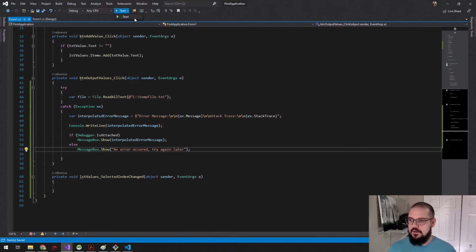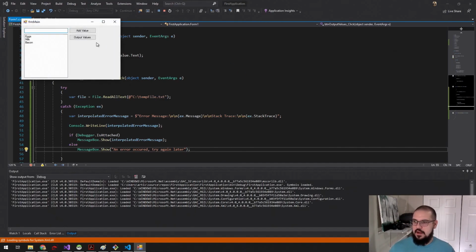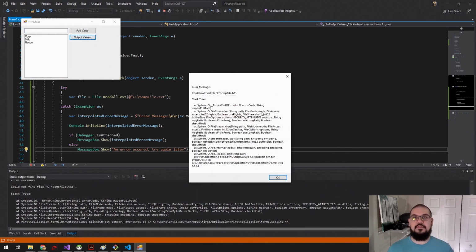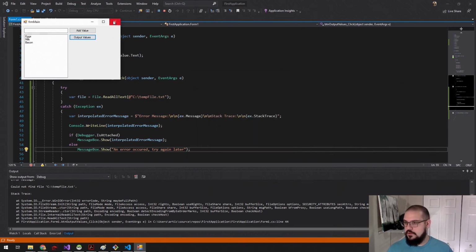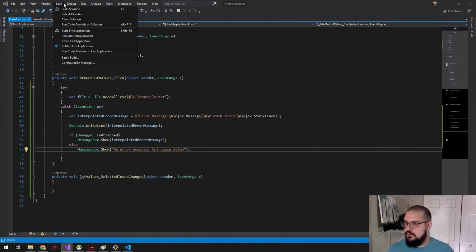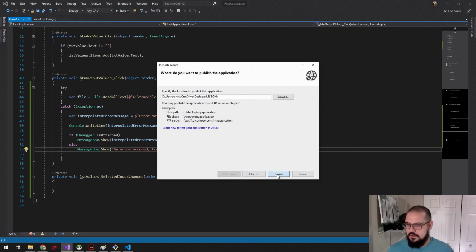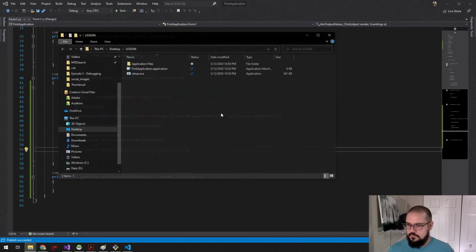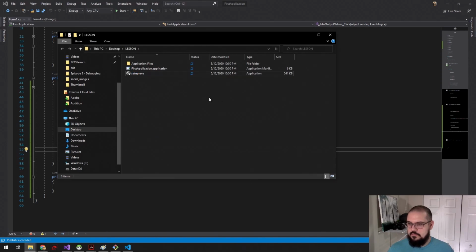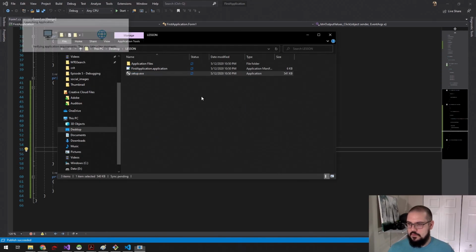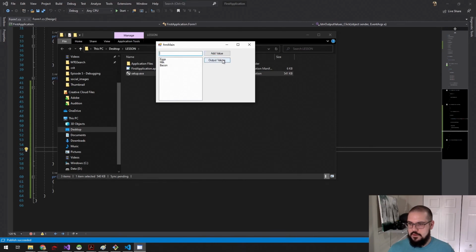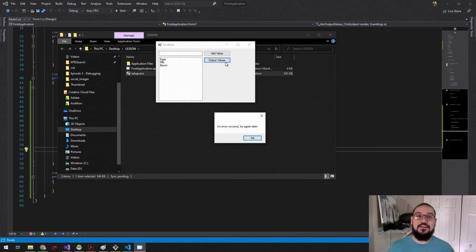Cool. Now if I do this and I hit output values, we get this crazy stack trace message. But if I go and I publish my application and I set it up and it starts up for me, I get a clean, user-friendly, not at all technical error message that gives no information to anybody else.